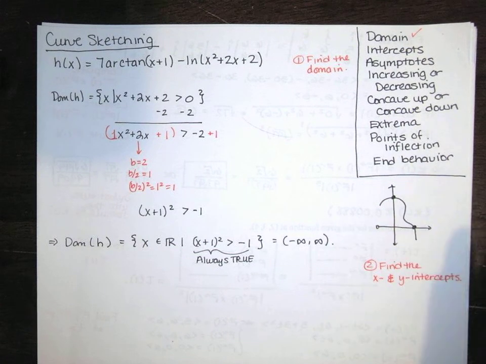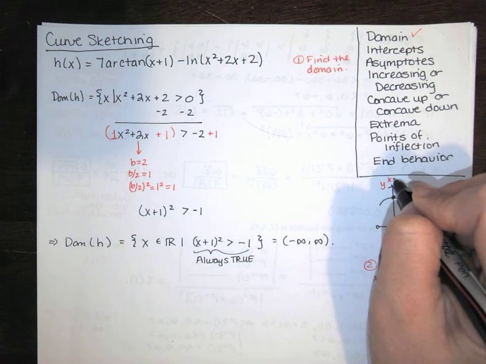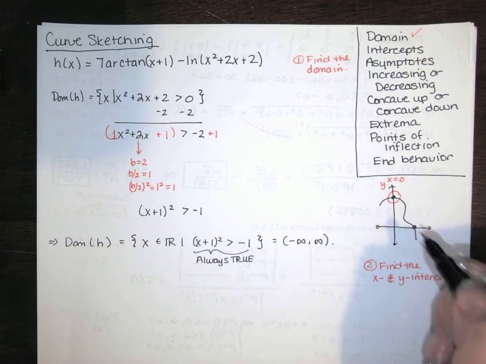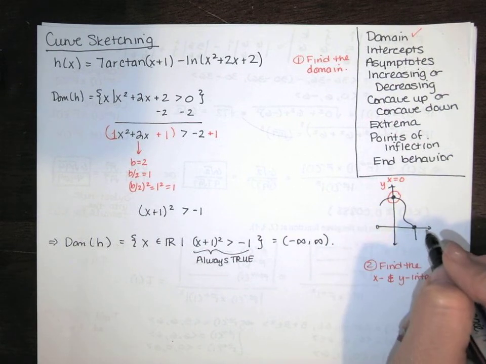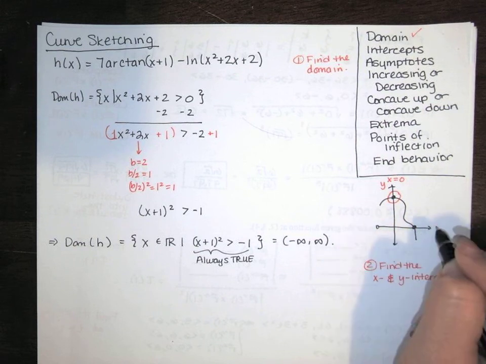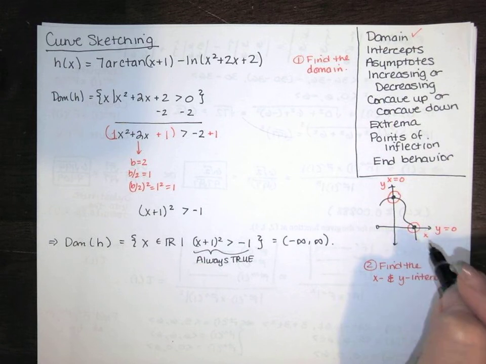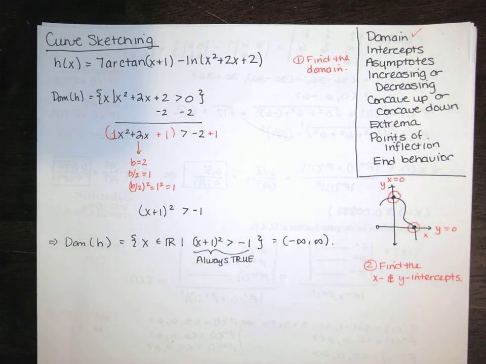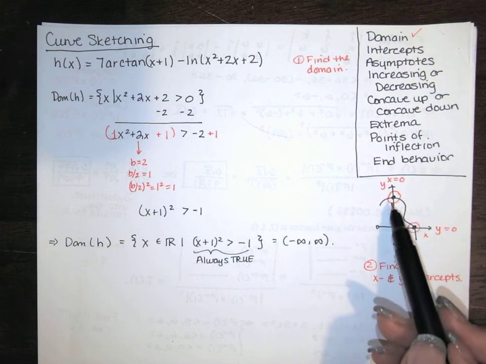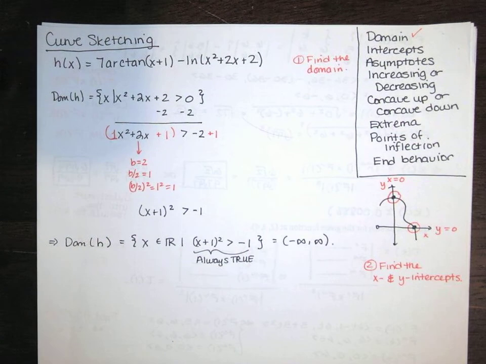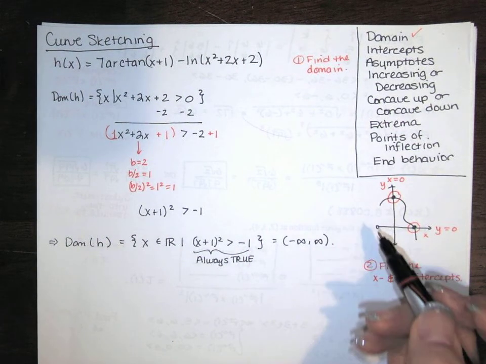The graph crosses the y-axis when x is equal to 0. So if I want to find that point, I set x equal to 0 and solve for y. Similarly, the graph crosses the x-axis when y equals 0. So if I want to find that point, I set y equal to 0 and solve for x. So let's do the easy one first. I can easily substitute in x equals 0 and find out what y is on this graph. So that's going to give me the y-intercept.